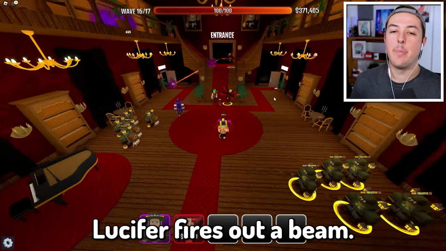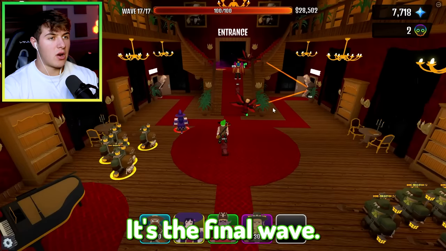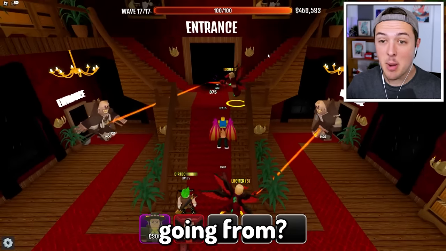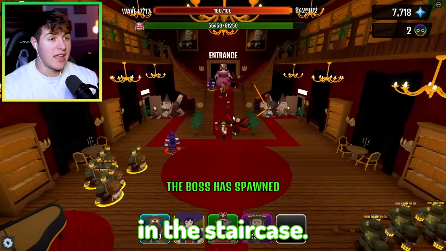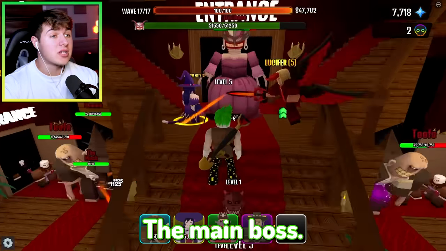Lucifer fires out a beam. It's the final wave. Oh my god, this is it. Two Thieves. Where are they coming from? Oh no, they're coming from the sides. That's not good. Oh no! We have all of our people on the staircase. Oh, she's dead. The main boss! 61,000 health.